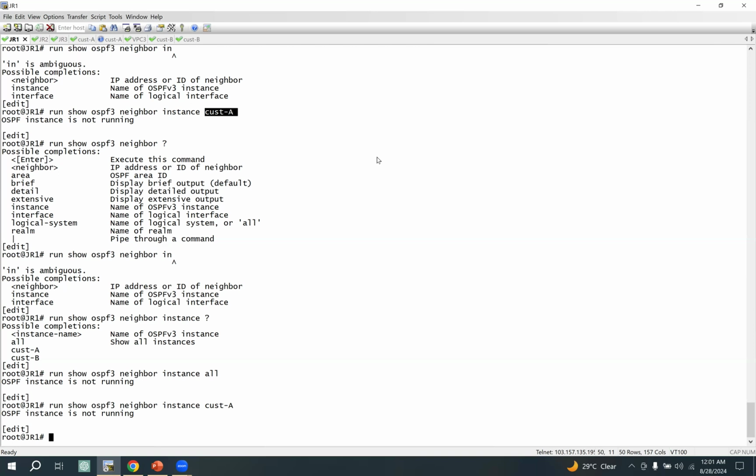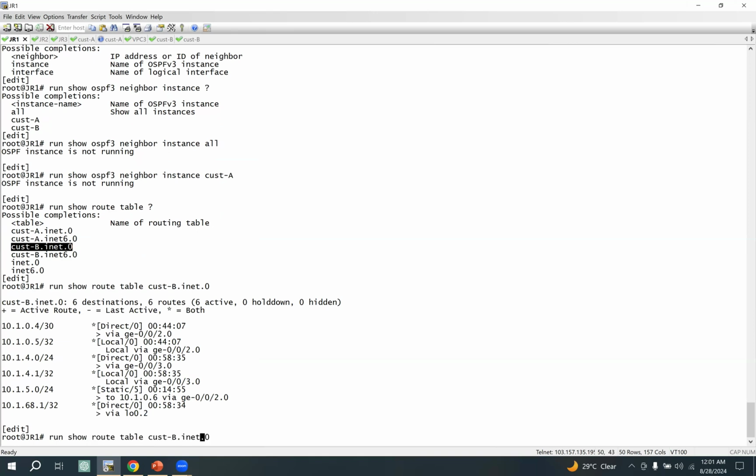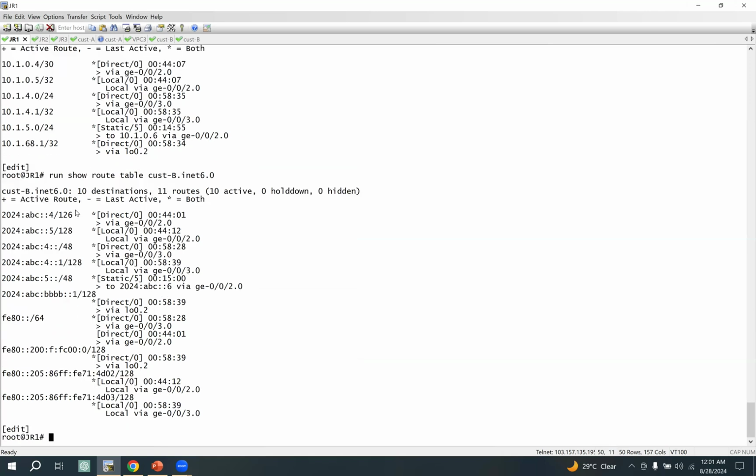Okay. See the static route. Run show route table. This is IPv4 table, and this is IPv6 table. INET 6, this is IPv6 table.